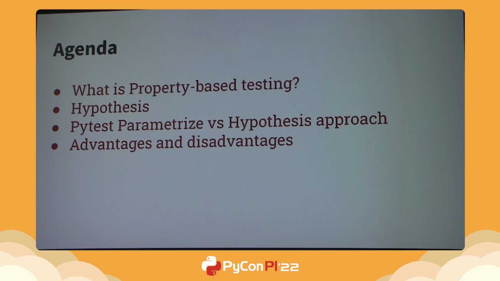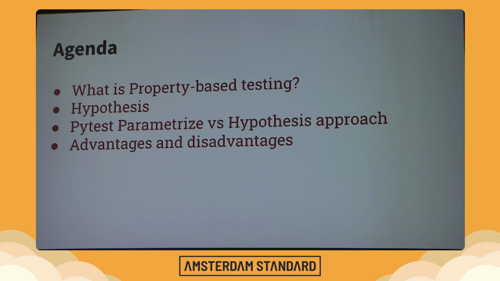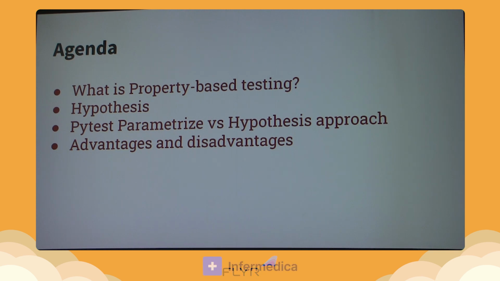I'll describe the problem which we're going to approach from two different testing perspectives. I'll explain what property-based testing is and why it matters. I'll introduce Hypothesis and why choose it as a go-to property-based testing tool. Then I'll talk about the differences between the PyTest parameterized and Hypothesis approaches. I'll compare these two. And finally, I'll talk about advantages and disadvantages of both.